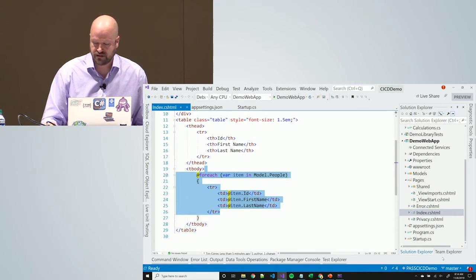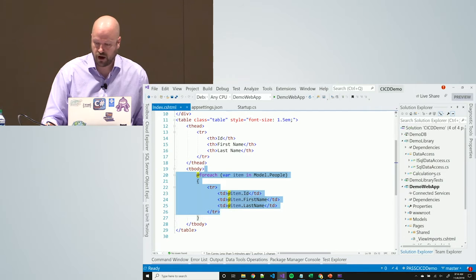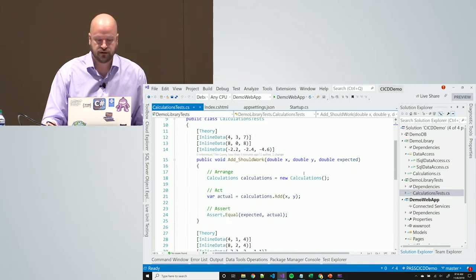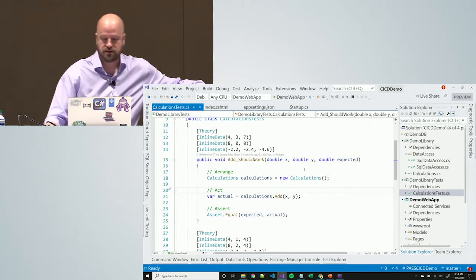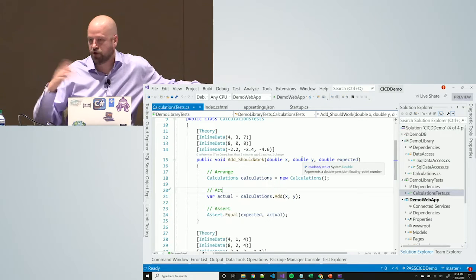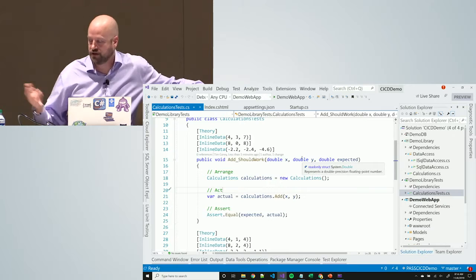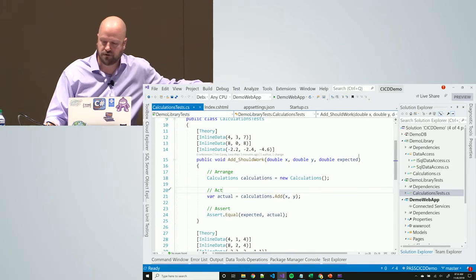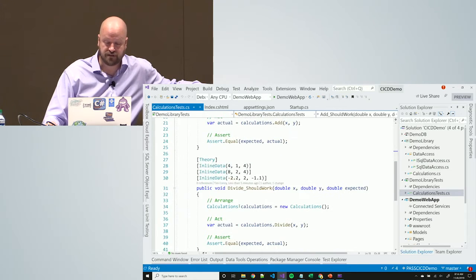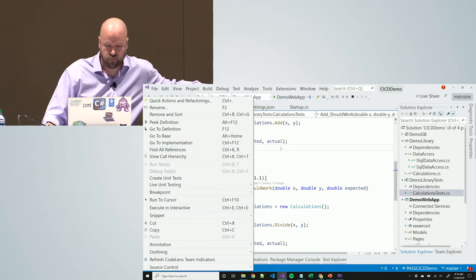So let's go to our last thing here, which is our tests. We have a little bit of unit testing here. These unit tests allow us to just make sure that our build passes, that we have valid code in here. And so I have created a couple of unit tests just to kind of demonstrate this. So I have calculation tests. We have an add and we have a divide, and that's really it. All right? So we can run those in a minute.